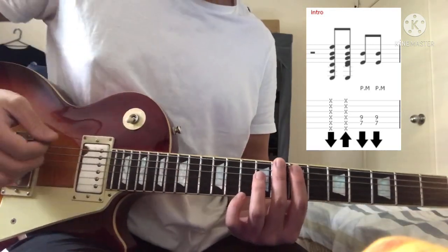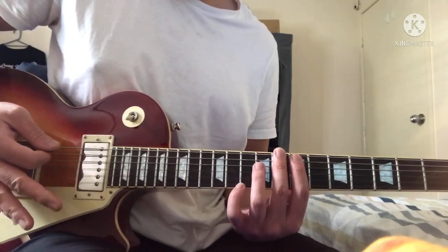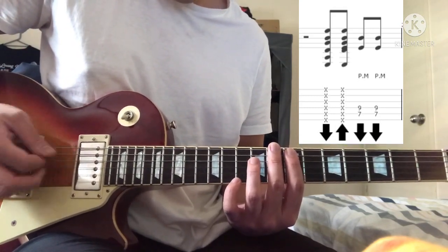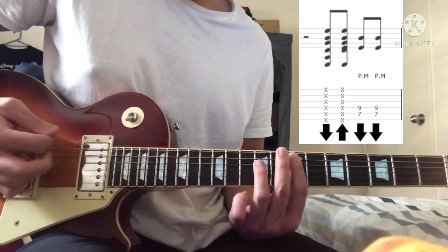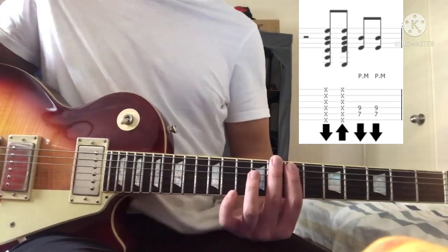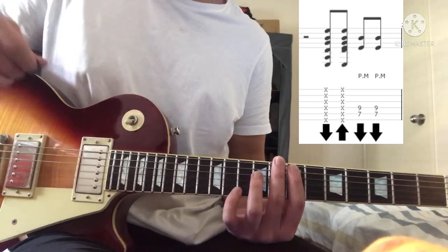So from the very top, we're going to go for the top two strings, and then the bass strings here. That's how we're going to do it. And just a little practice, we'll do it a couple of times at a slow pace.